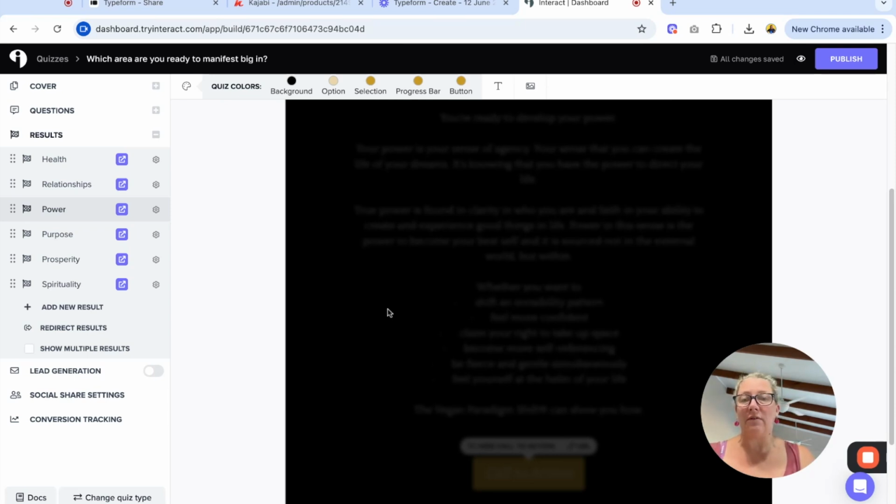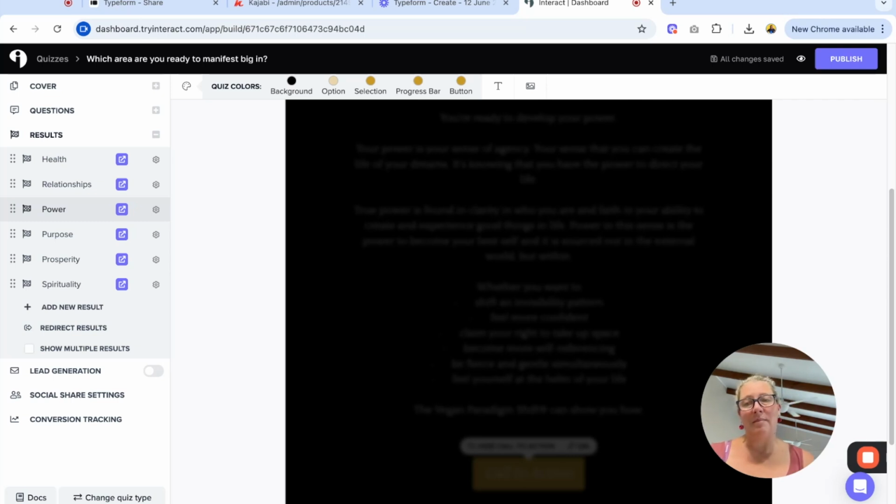So this is a front end quiz for sure. This is a lead magnet that she's using. She advertises the quiz to find out what kind of manifestation area you need to focus more in. They come take the quiz through her website, so they click a button on her Kajabi site. It takes them through this quiz on tryinteract, and then it shoots them back through to Kajabi. Because the branding's all the same, the customer doesn't know that they're being moved around different sites.